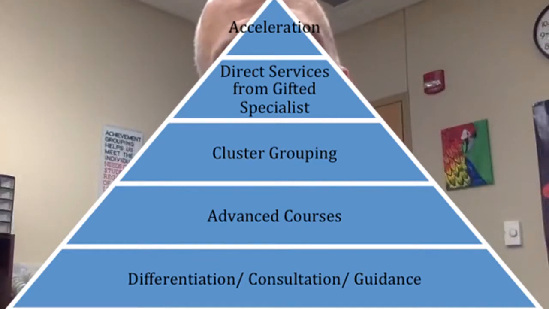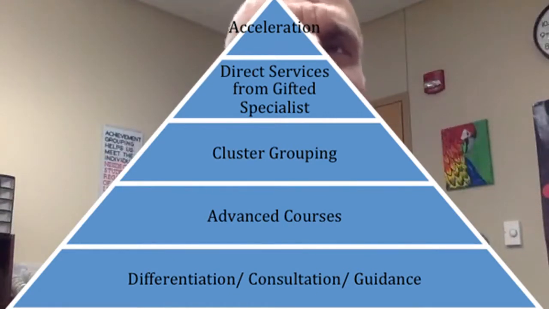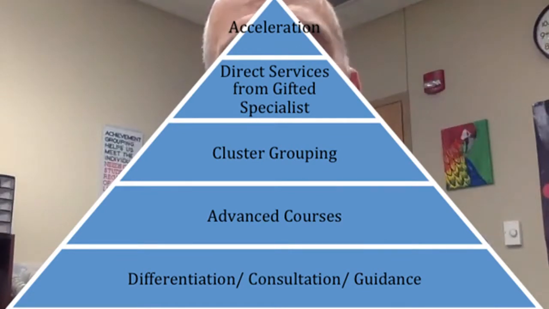And then at the bottom of this pyramid, you have your advanced courses and differentiation. Unfortunately, in some districts, the answer is just to differentiate in any classroom. And the difficulty there is if you don't cluster students, the gap is just really wide and it's very difficult for that differentiation to happen. So in a nutshell, that's cluster grouping.